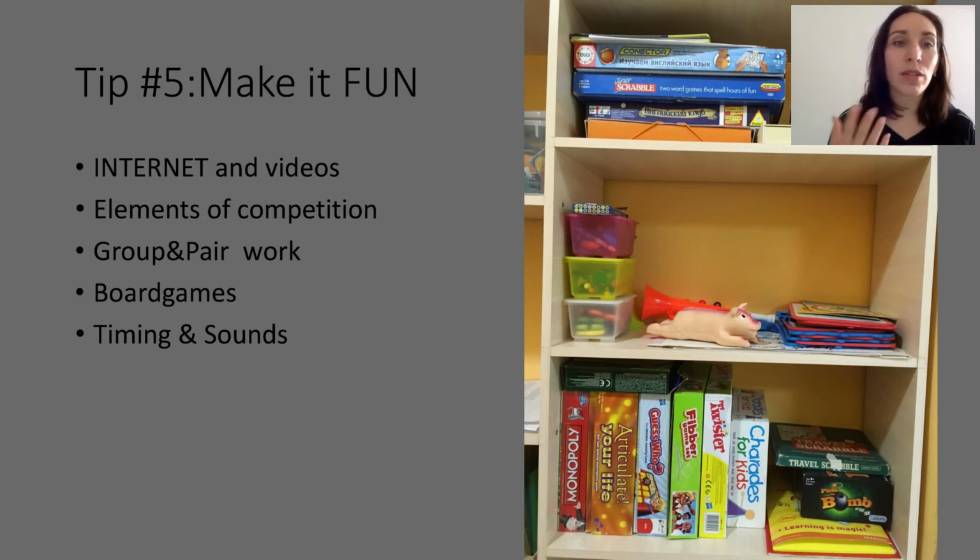There is actually a really nice website called stopwatch.com, I believe. Stopwatch, yeah, like an online timer, for instance, that I can share with you, which can have all kinds of sound effects built in, indicating that there is little time left, not enough time left, it's about time to finish up the task. So all these elements gradually building into your course make your course look fun, be fun, and a lot more interesting and challenging enough for students.